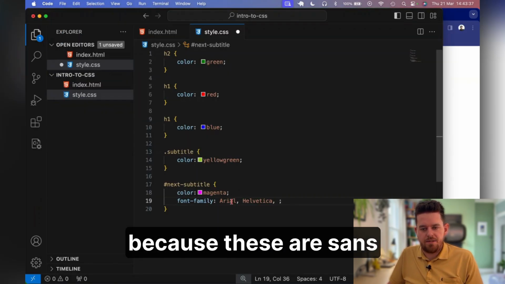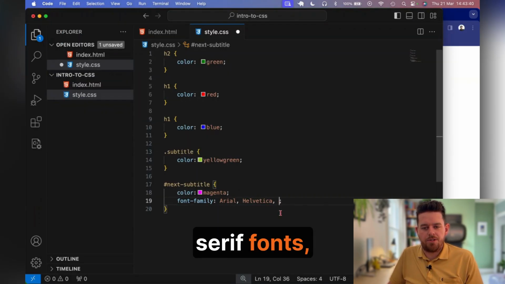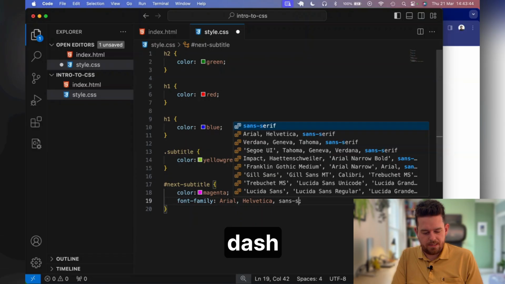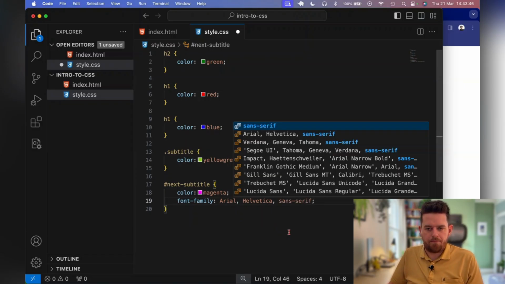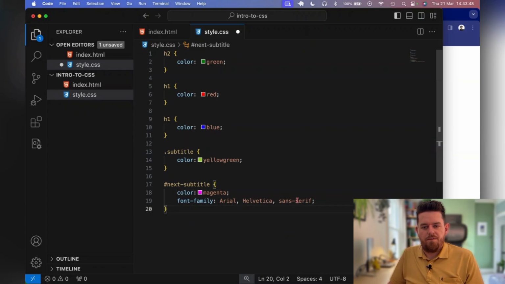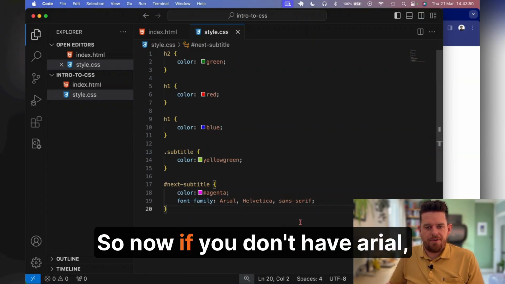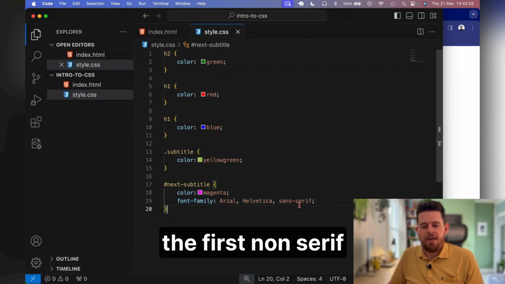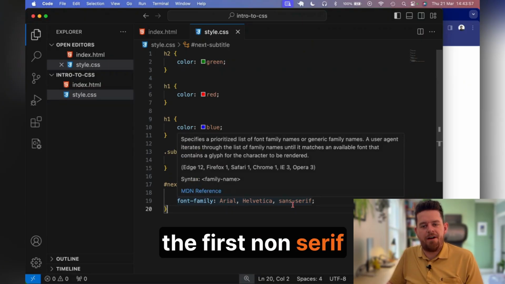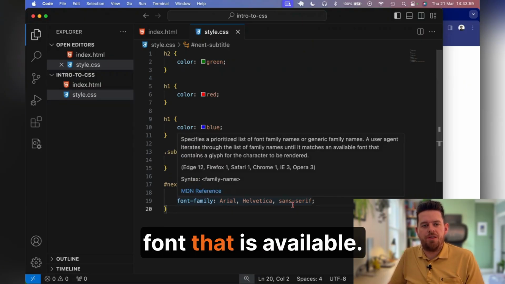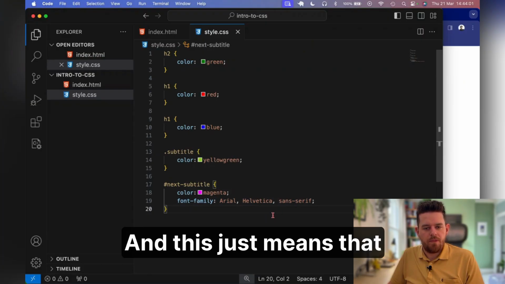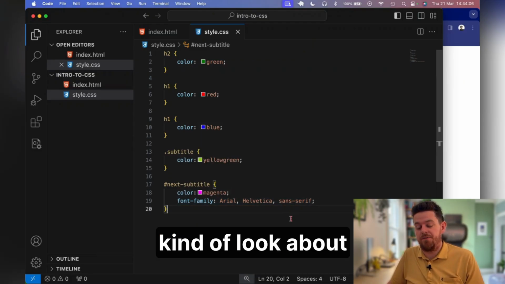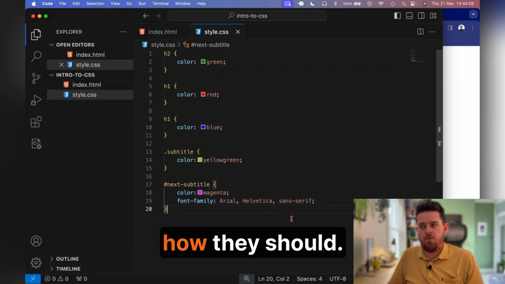So in this instance, because these are sans serif fonts, we are going to type sans-serif. Fantastic. So now if you don't have Arial, you don't have Helvetica, it will just go and pick the first non-serif font that is available. And this just means that things don't break. It means that things work and look about how they should.